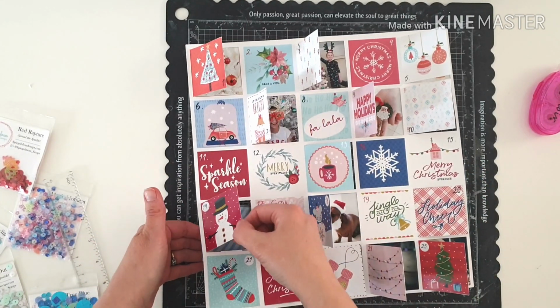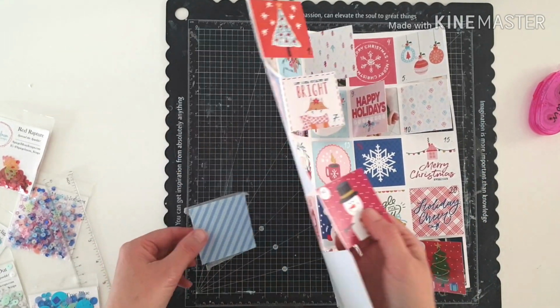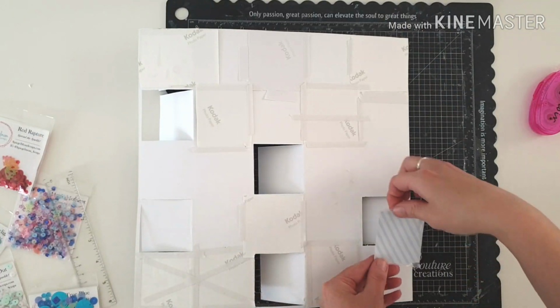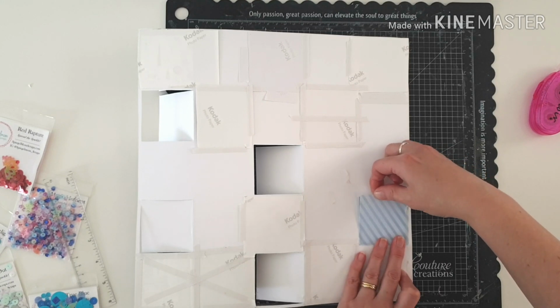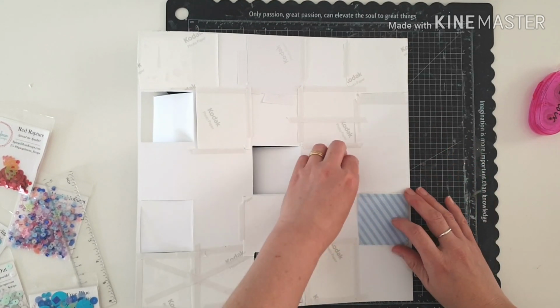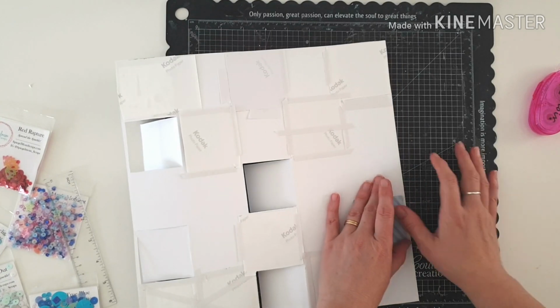So I've gotten back to some of those windows now, and now I'm coming in with some really pretty acetate 8x8 paper that was in the Glitter and Ice collection. This is just a really lovely pretty striped one because it's simple and it's not distracting, and I'm just going to back that over some of my other open windows and pop some sequins in with this one.